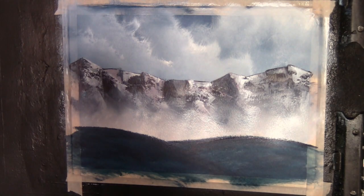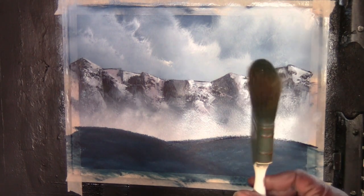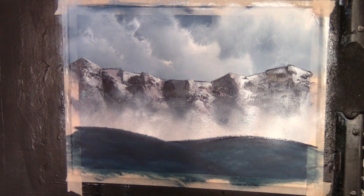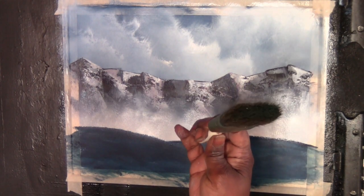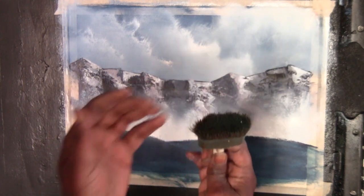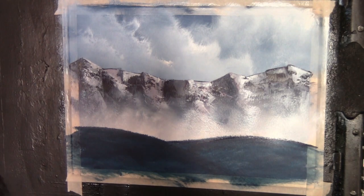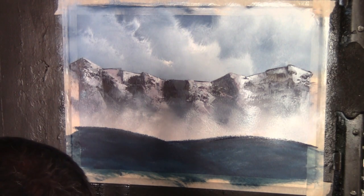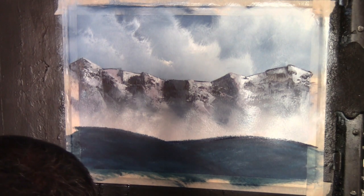Moving right along. I'm going to get a brush that everybody should be familiar with, old Bob Ross brush. Now look at this brush. Okay, one is made out of yak hair. It's very dense, very thick. All of that is packed full of bristles. So it takes quite a bit of paint to get what you're looking for with this type of brush. Okay, I guess I'll use, just for the sake of time, sap green here. I'm gonna put a little sap green down.